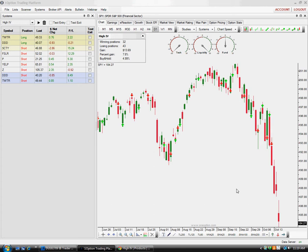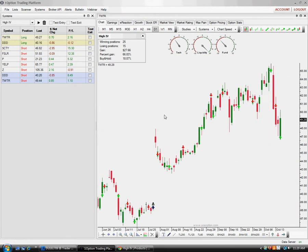Ebola, that scares me. Market sell-offs, they don't scare me at all. In fact, there are a ton of opportunities. I want to focus on a couple of symbol groups that we offer. One is called High IV. I'm going to click on the symbol, and I'm using the One Option platform with an interface with Interactive Brokers. It allows me to pull in real-time quotes.